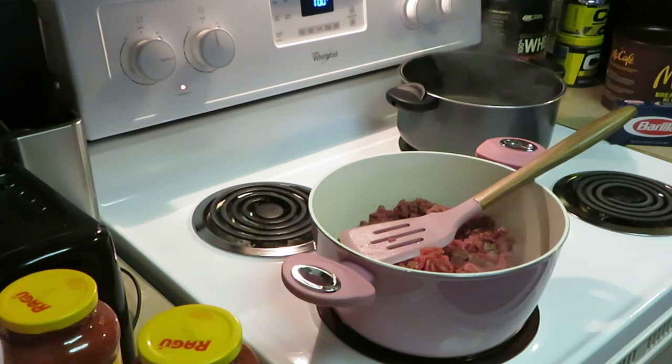I'm gonna preheat my oven for 350 degrees. It's going to be already cooked — I just want that cheese and milk to melt together. I'll probably put it in the oven for about a good 10 to 15 minutes so the cheese and everything can come together. I'll be back to show y'all how I put this baked spaghetti together.